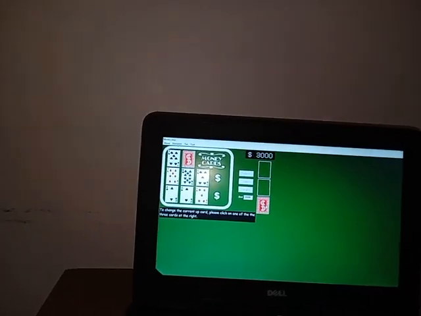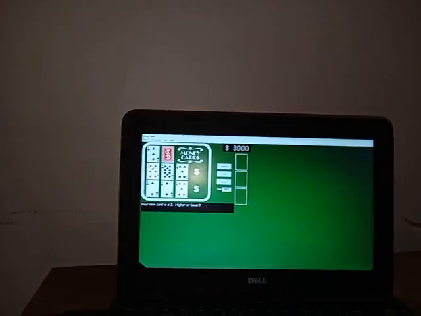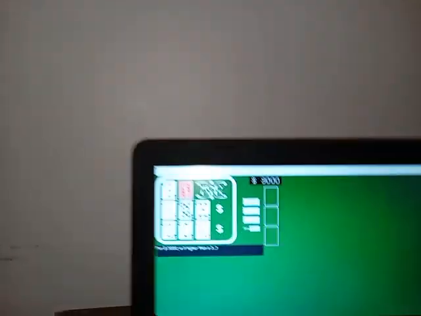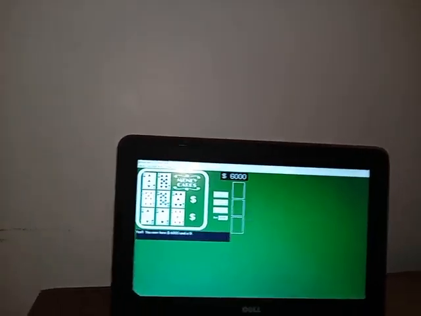Change that card. All right, the 7 is now a 3. All of it higher. $3,000 higher than the 3. Yeah. $6,000.